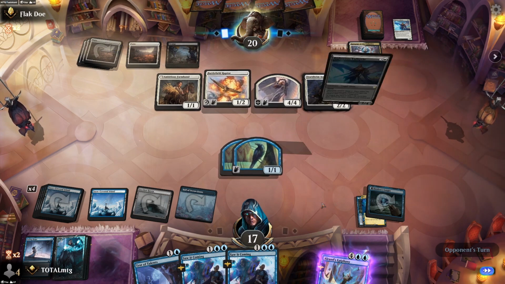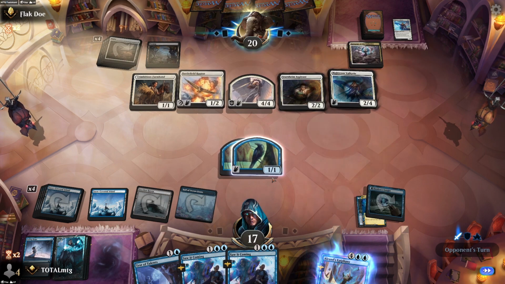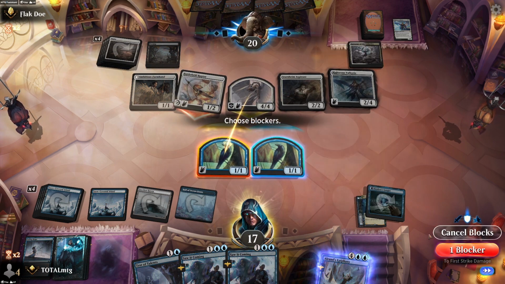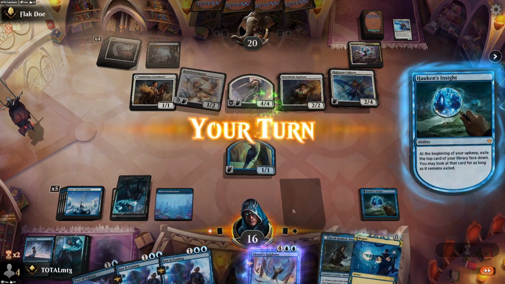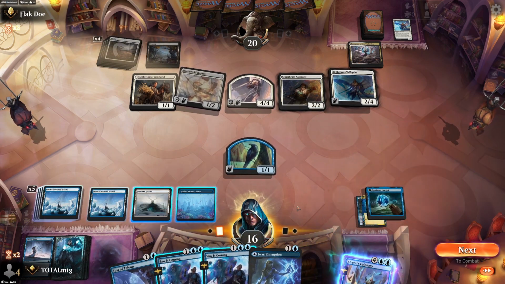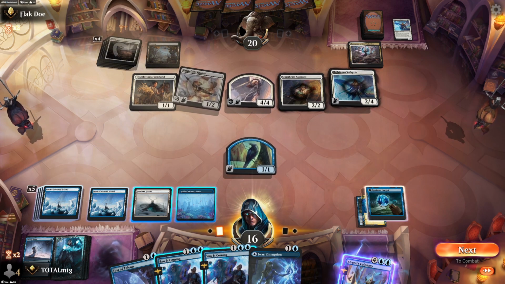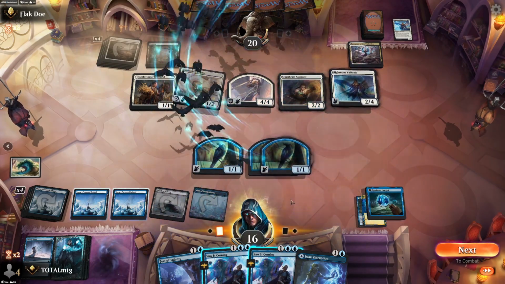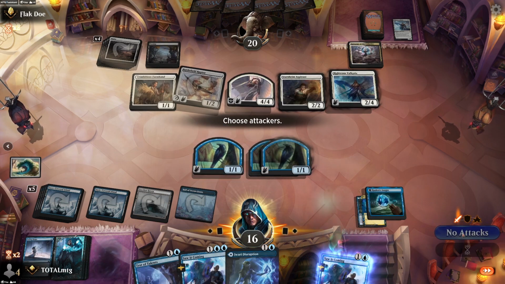Alright, Starnheim comes in. Righteous Valkyrie comes in. This does have first strike here. So we'll just block one of these. There we go. Okay. So we will play the land. I think we're probably going to have to take the extra turn. And no attacks.